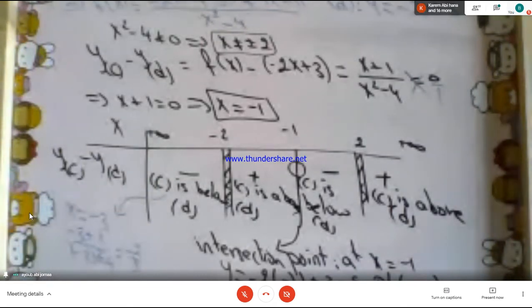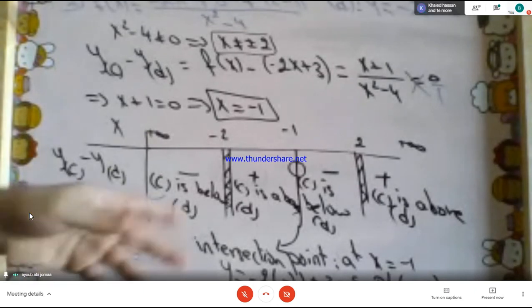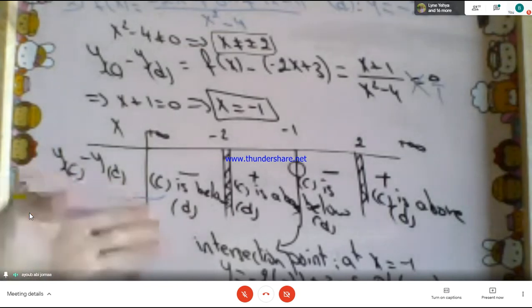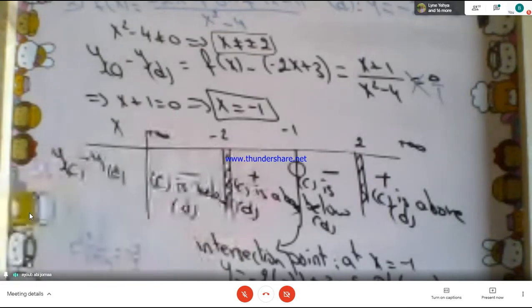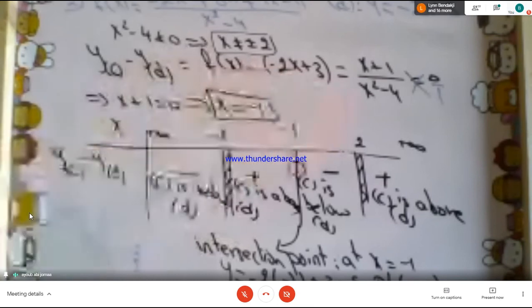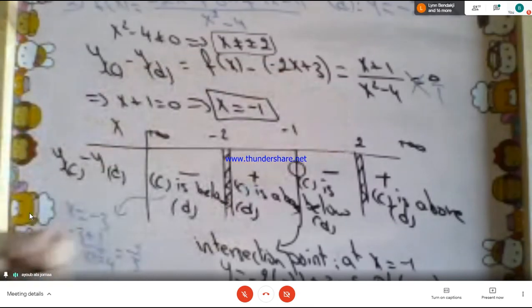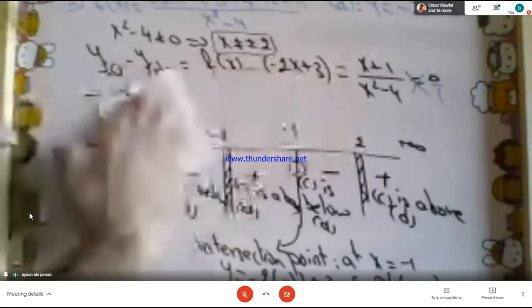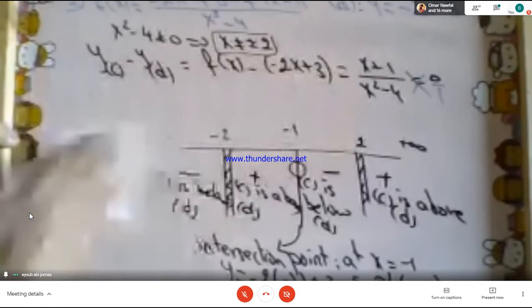What I did here to find the signs, I chose numbers. Okay, we are going to accept it. But in fact, to determine the signs, positive, negative, using the formal way, you apply what we studied in chapter 2, signs of quadratic expressions or signs of rational expressions. Here we have linear over quadratic. So in order to determine the sign, you do the following.